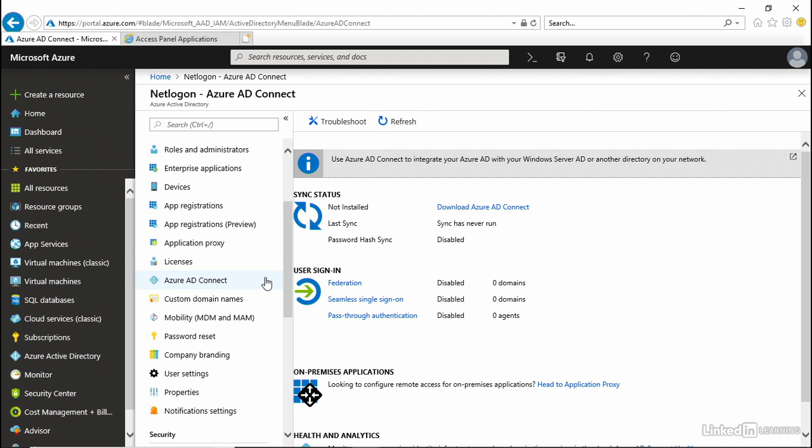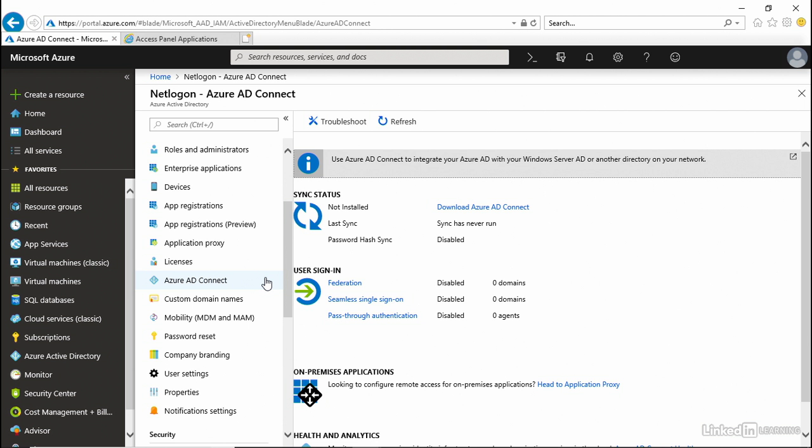You download that tool onto a local server. You then configure it to synchronize your user accounts with Azure Active Directory, sometimes creating user accounts, sometimes linking user accounts. You can also specify that no user accounts are created, but it is just used as a federation mechanism, and there are different configurations and levels of configurations in those.